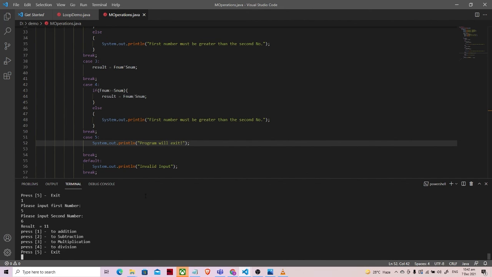If I press, for example, 6, invalid input, and then it returns. If I press, for example, subtraction 2, and then I put 5 and 3, the result will be 2, and then it returns to our options. But if I press 5, the program will exit. That's the way you handle an actual program requiring a menu.